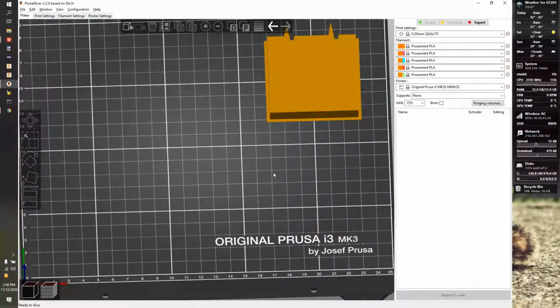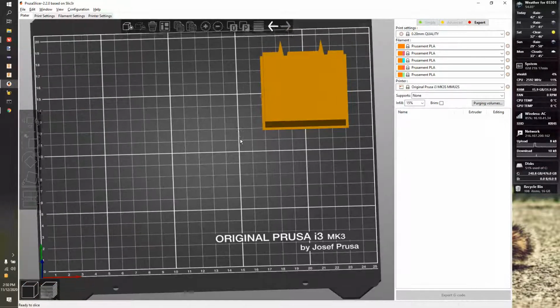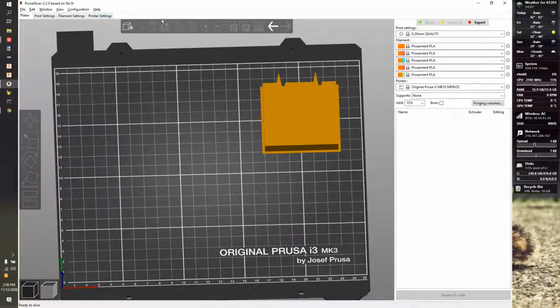And now I'm going to go over to PrusaSlicer, which I've already opened on a separate desktop. But you have to be on a PC and have PrusaSlicer installed for this step. If you're in my classroom, that works great. If not, PrusaSlicer is free and available on my website. But I want to make sure that the profile for MMU is installed. So I'll make sure this is MMU-S, not single, but the full MMU. You'll know that it has 5 colors.